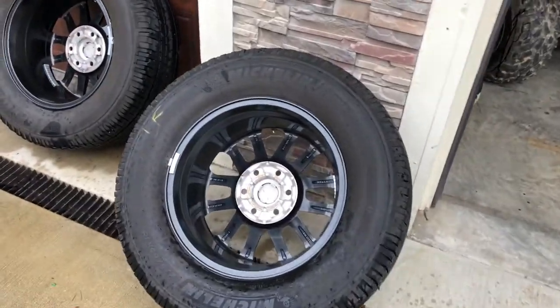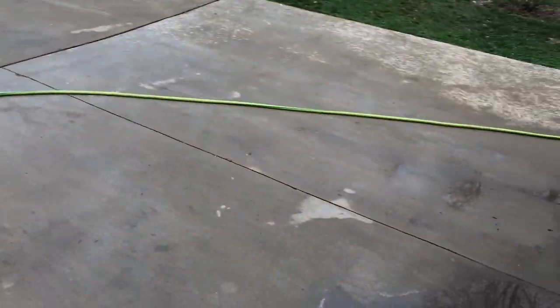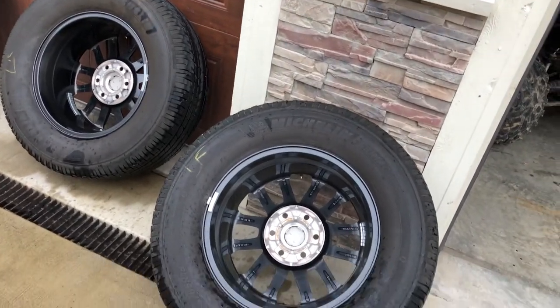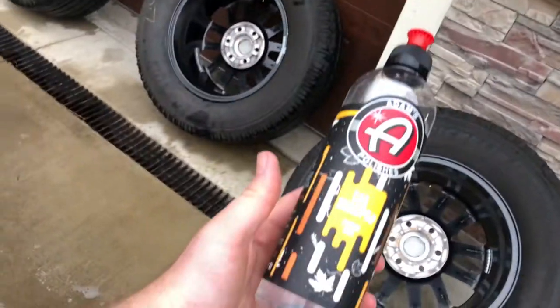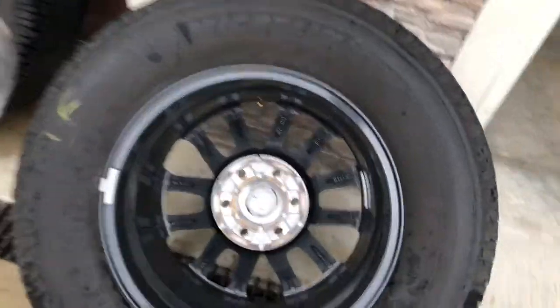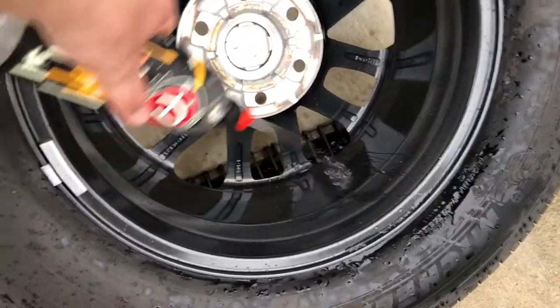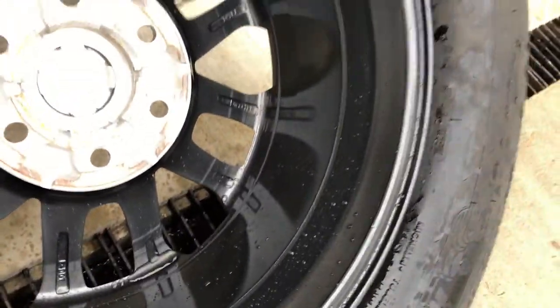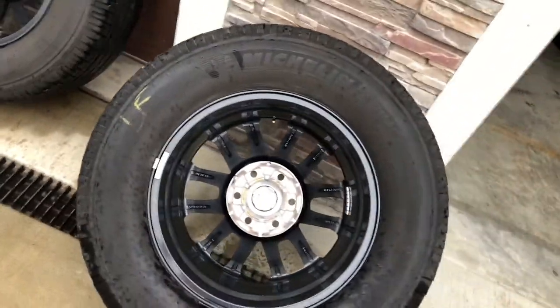Just got these wheels all finished up and ceramic coated, insides and outs of them. It is just now starting to rain a little bit, but with every ceramic coat video, everybody likes to do the water test. So I've got a little water in one of my old Adam's Polishes shampoo bottles. That will be absolutely perfect for what we were looking for.